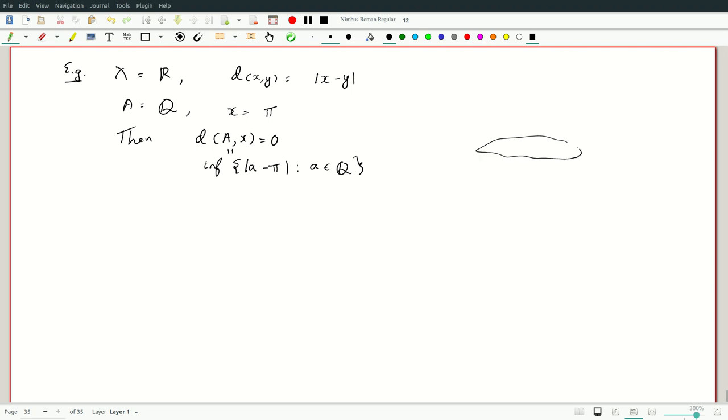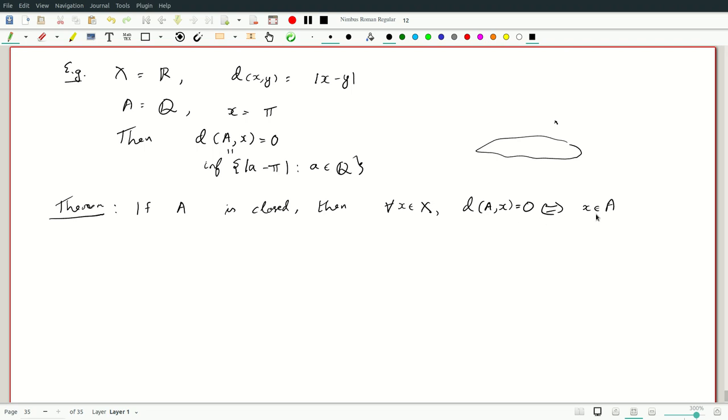So if I have a set and I have a point, well, we would like to say that the point is a positive distance away unless it's actually in the set, but that's not true for rational numbers. But we do have a theorem here, not a hard one. That is, if A is closed, then for all x in X, the distance between A and x is 0 if and only if little x actually is in A.